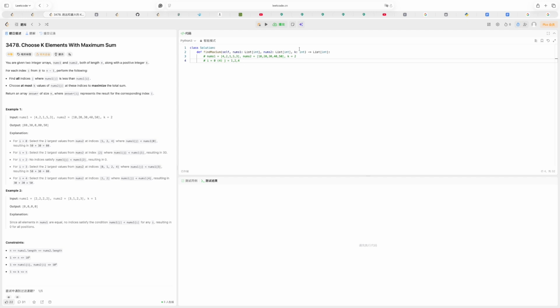At most k values. Okay, so k is 2. It's at most, so if you have only 1, then you can only choose that value. So choose 2 j indices to maximize the sum.